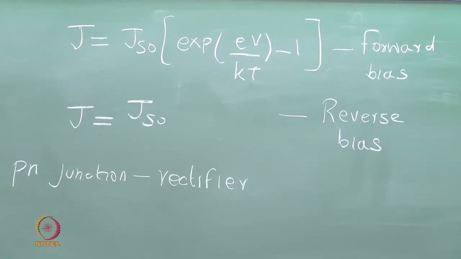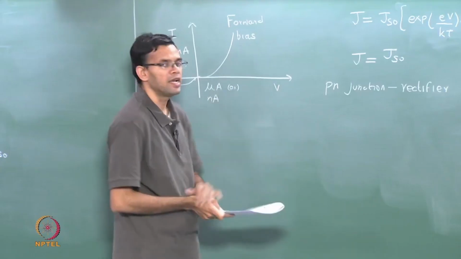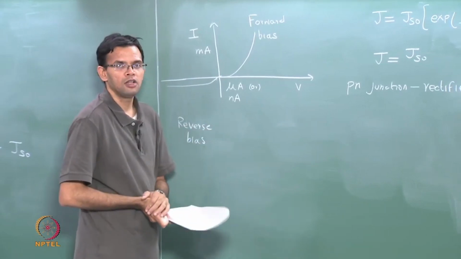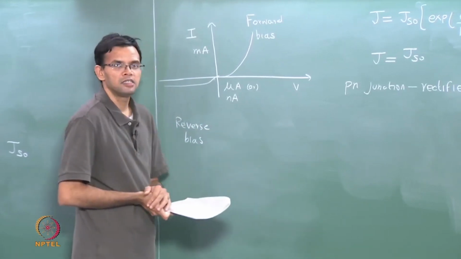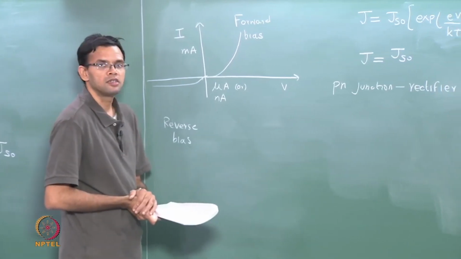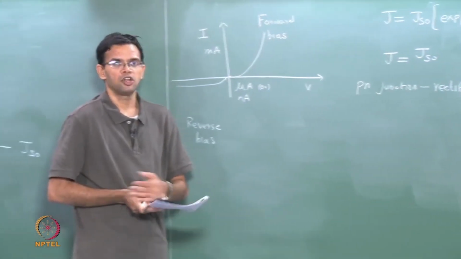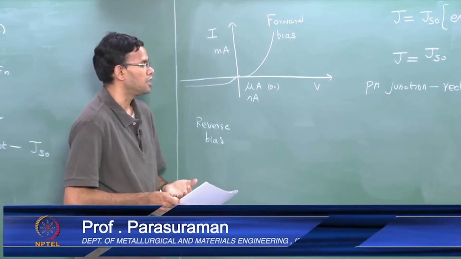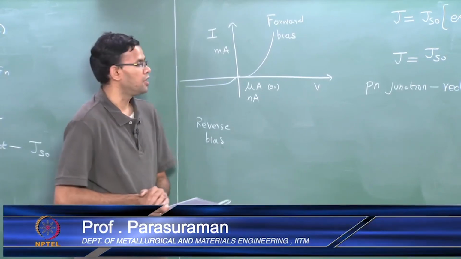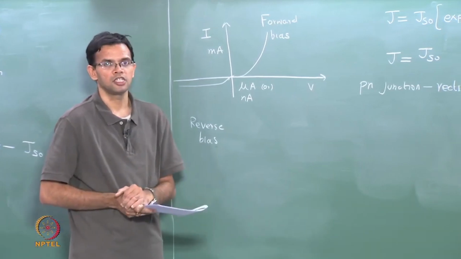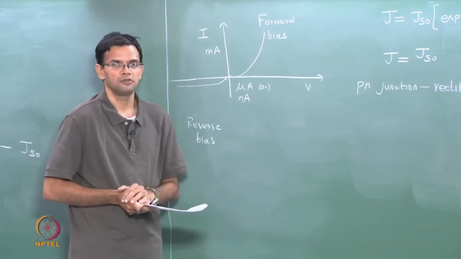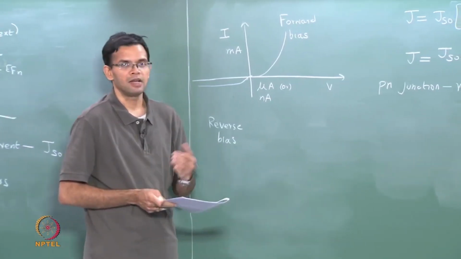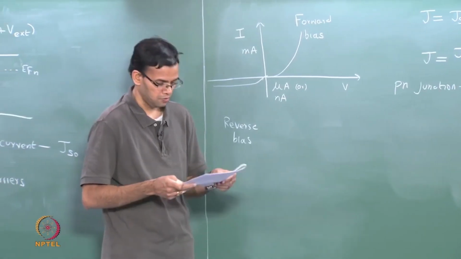So it will conduct in one way, that is, it will conduct during forward bias, and during reverse bias it will still conduct, but the current is so small that you can say that the resistance is really large. So it is equivalent to saying it will not conduct. Similarly, when we looked at a Schottky junction, we found that a Schottky junction is also a rectifier. It will conduct in the forward direction but not in the reverse. The difference between a PN junction and a Schottky junction is that the reverse saturation current for a PN junction is much smaller. So later we will also look at some examples where we will compare a Schottky junction and a PN junction.